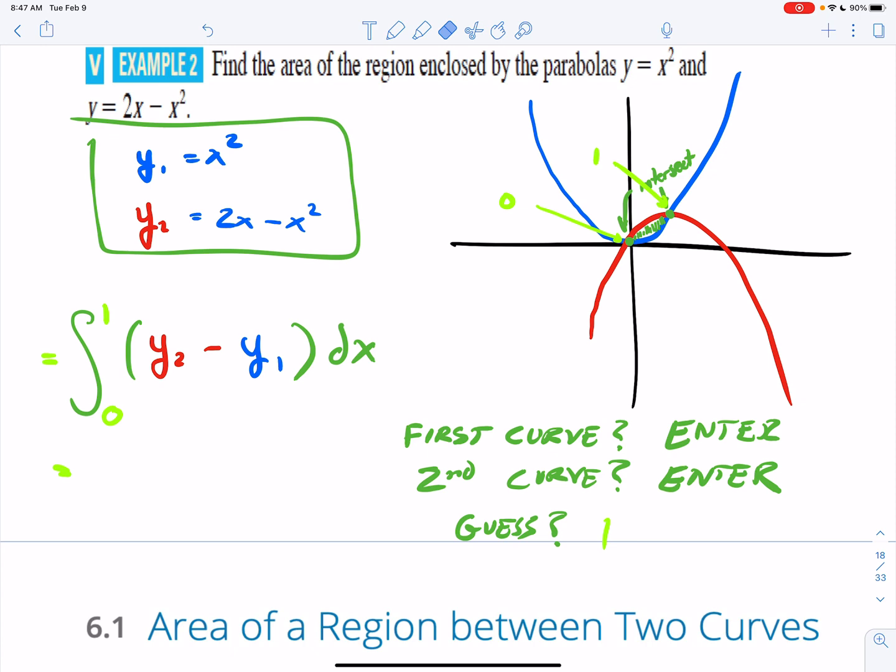And then y2 is going to go first. So we have to go to alpha trace y2 minus alpha trace y1. And then toggle over to that D and then put in an X. Enter. You should get 0.33333, right? Also known as 1/3. If you're going to write it in a decimal, make sure that you round it to 3 decimal places always, okay?